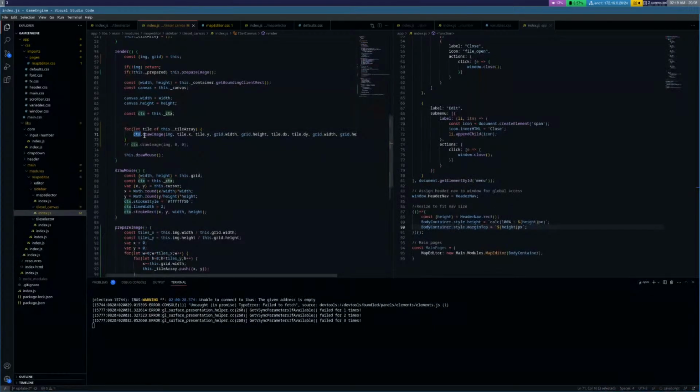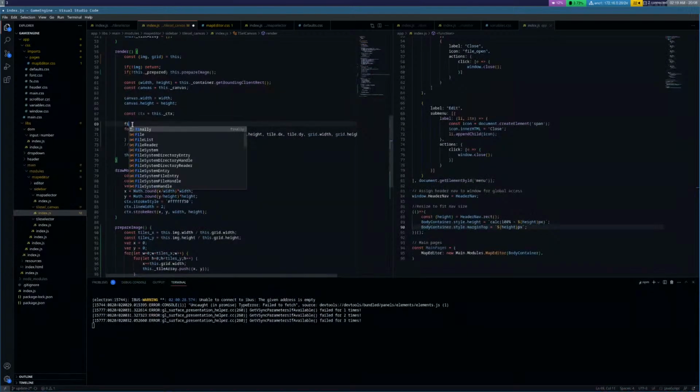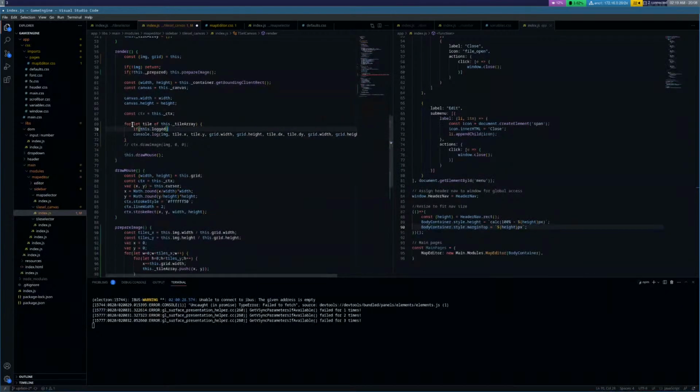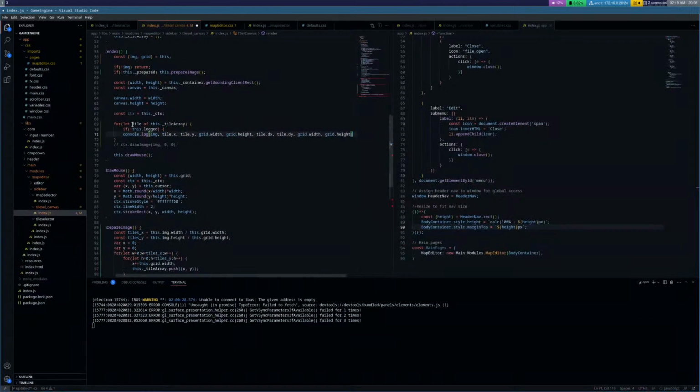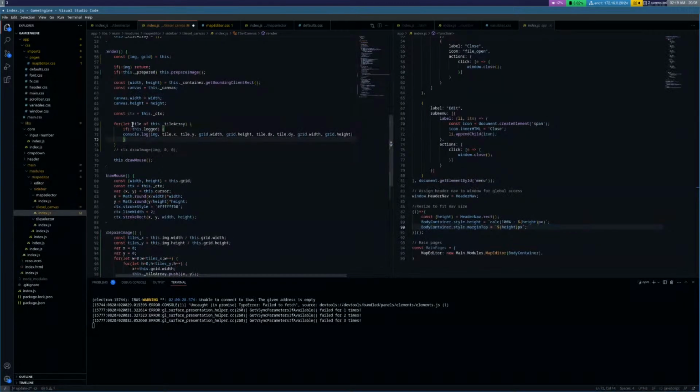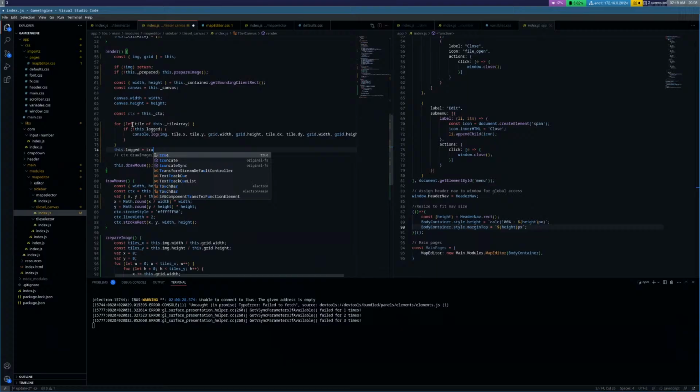Okay, we're gonna turn ctx.drawImage into console.log, and then just temporarily only log it once, and then this.logged equals true.